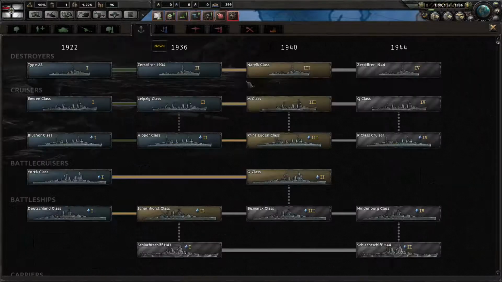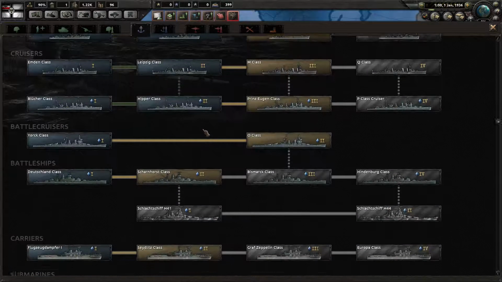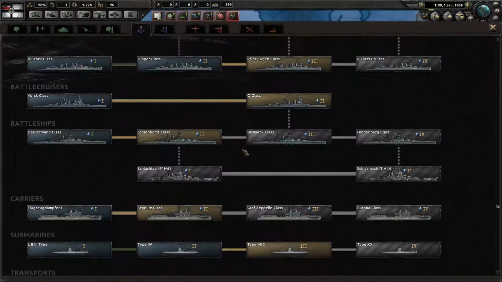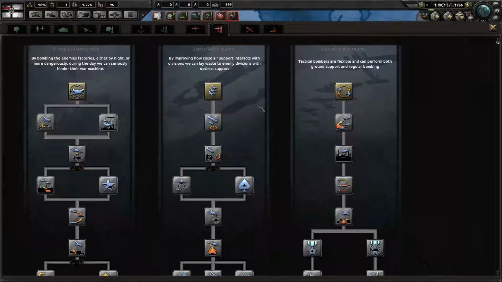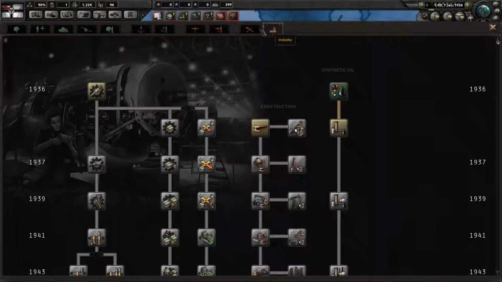No doctrine. We have all of this unlocked. And submarines as well, but not the heavies. Wow, we start out with everything unlocked. It's ridiculous. And even this. Damn. Wow, okay, so we start way ahead of everybody else when it comes to tech. And we even start with 4 research slots.